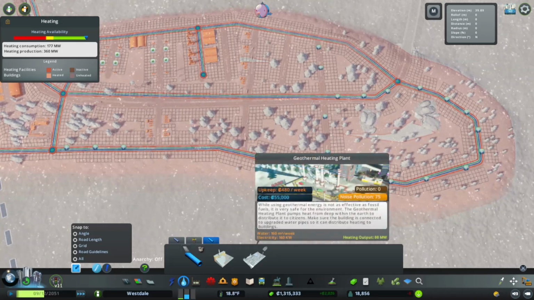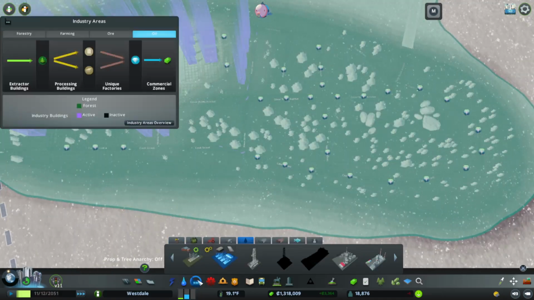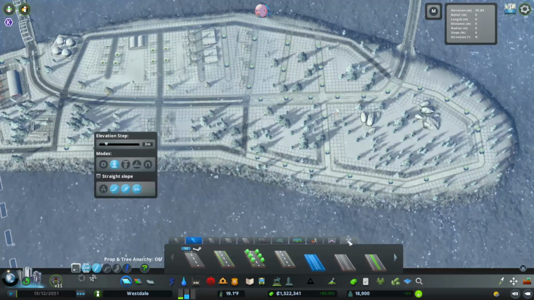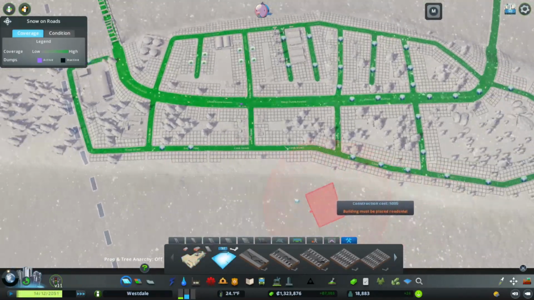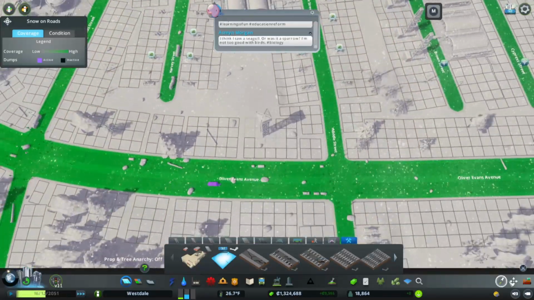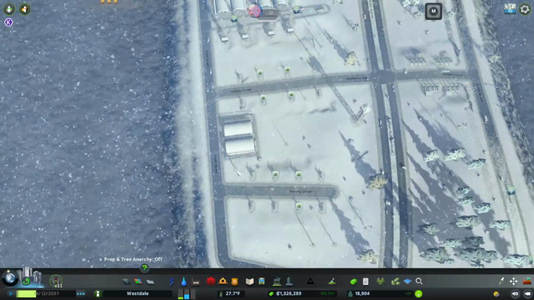Boiler station, geothermal heating plant. This would probably be a good place for us to also put in a snow dump, because there's plenty of space out here. Now that these are basically getting empty, we can move them.